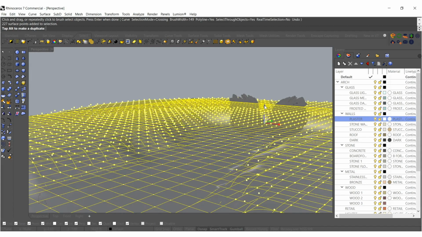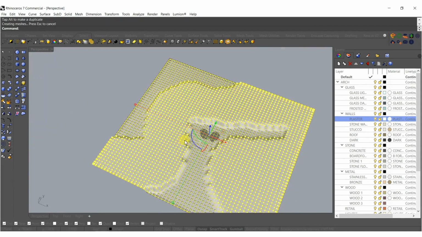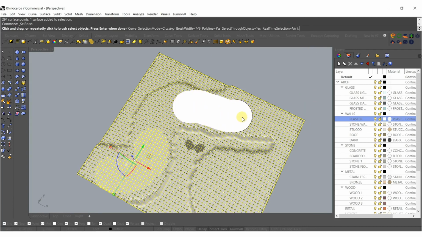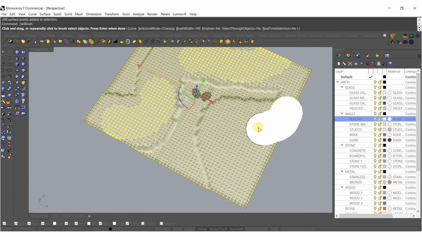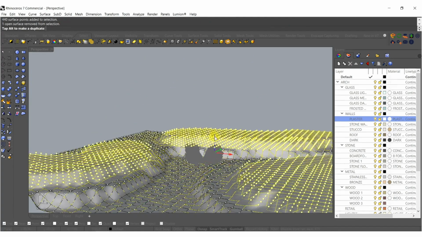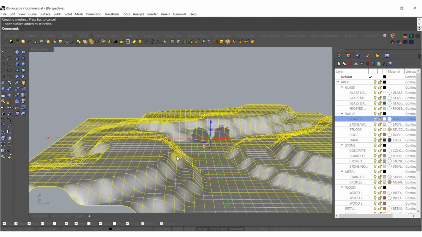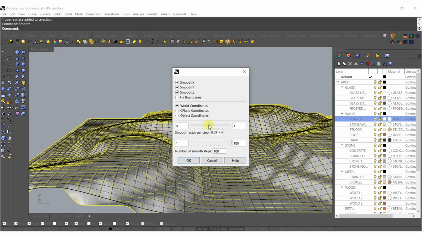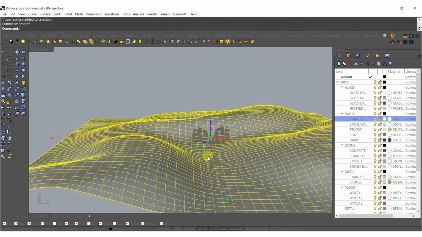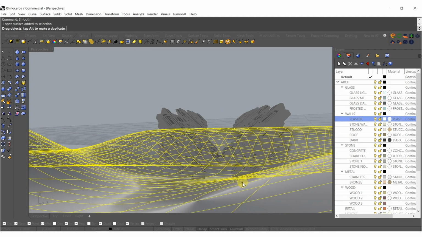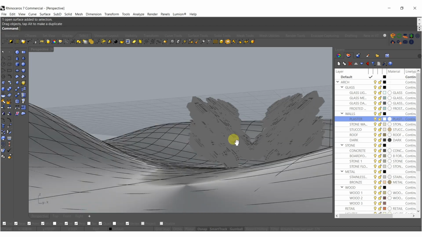Looks pretty good. I might scale this model just a hair down so our Grasshopper model looks bigger. And if it's partially in the ground, it might be better. So I'm going to just lower that landscape just a bit, because I think our view is either going to be directly ahead of everything or off to the side. So something like this, I think is going to look really great.